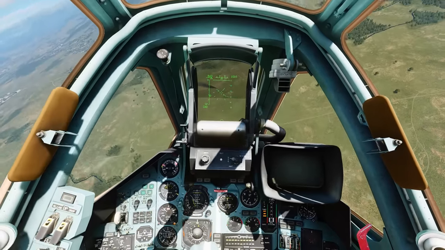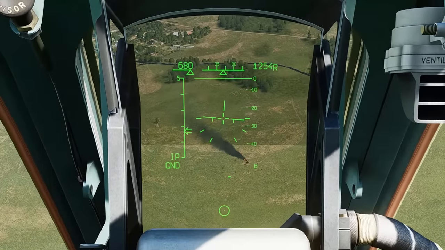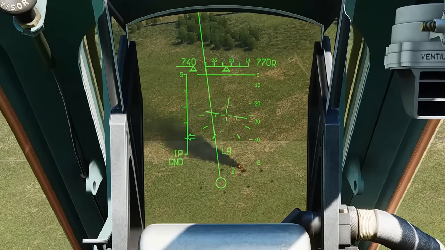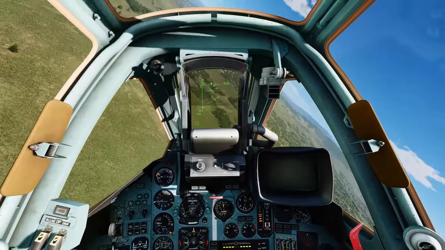I'm going to roll out. Notice that we don't have the line. We're not steep enough, but if I were to... There it is. I need to pitch down for that CCIP to show up. There is a pickle. Pulling up.